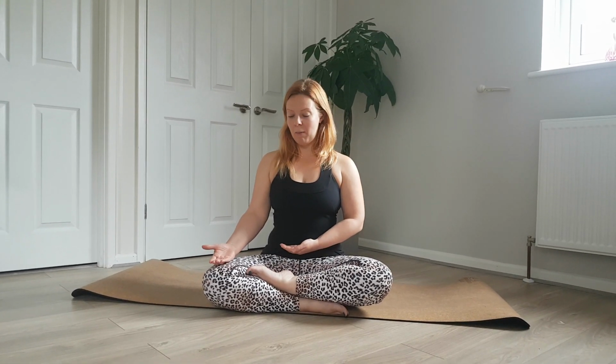Releasing that hand position. Bring your awareness up to your hips now. The Svadhisthana chakra, the sacral chakra. So placing your left hand scooped just in front of your belly button. Sit your right hand directly on top of that. And bring both of your thumbs to connect with one another. Soften your shoulders.